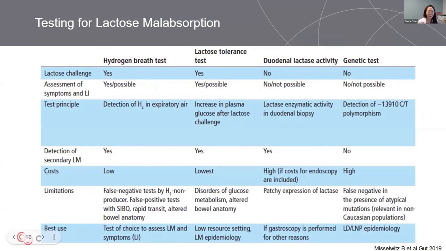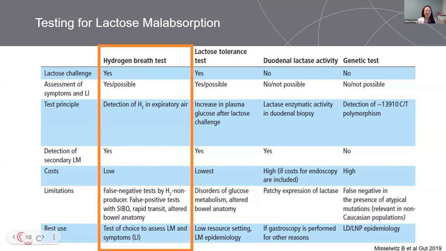So how do you test for it? We'll go through all of these tests in detail, especially if you're thinking that you might have lactose intolerance, but you're not really sure and you've cut out some dairy, but you're still having some symptoms. Then you can see your primary care doctor or your gastroenterologist about testing just to solidify the diagnosis if it's unclear. The first test that we'll talk about is the hydrogen breath test. The hydrogen breath test gives you some lactose, so it challenges you with lactose. Because of that, we can assess symptoms. There are some limitations of this test that we'll talk about, but really we think it's probably the test of choice.